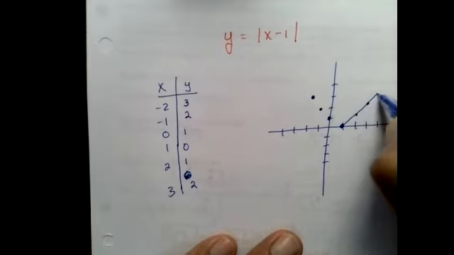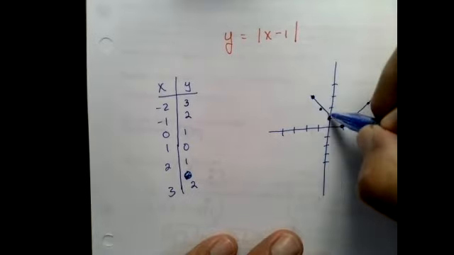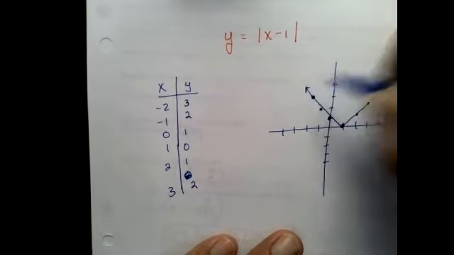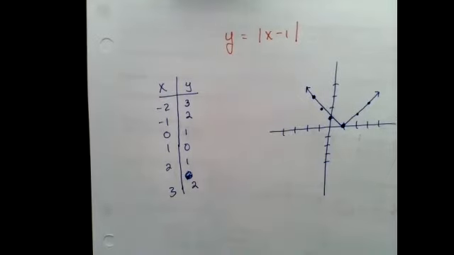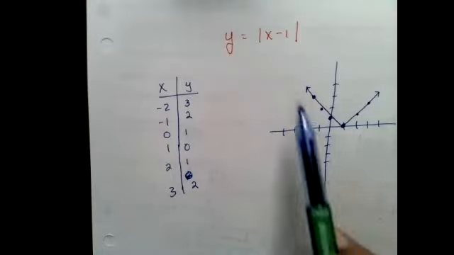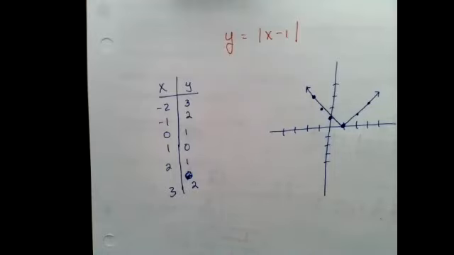So now I see this is what the absolute value is going to look like, a V shape. Why they mixed up the x and the y in that example, I'm going to have to change it. Don't like it. But now you can see what an absolute value shape looks like. It's always going to be a V shape.